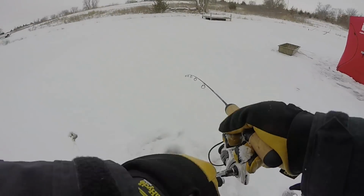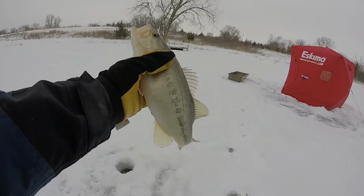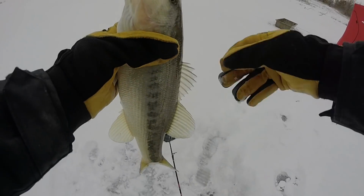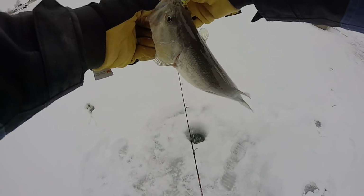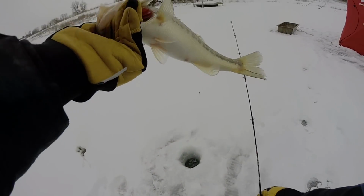Oh, there we go, guys. Hooked up. Oh, it's a fighter. Oh, it's a bass. Whew. All right. There we go. Another bass. Well, I've caught 2 bass today. Joe's caught 1 bass. It's been pretty slow.